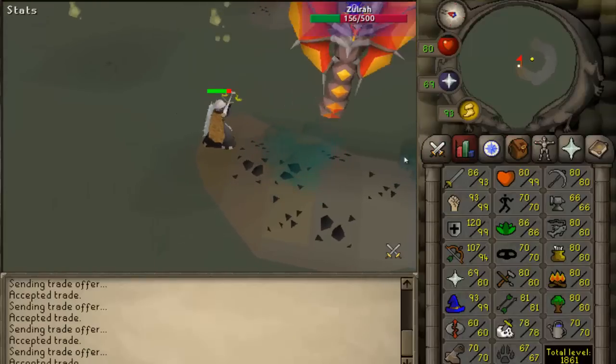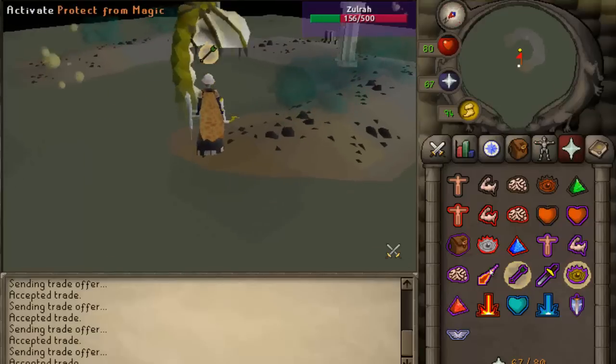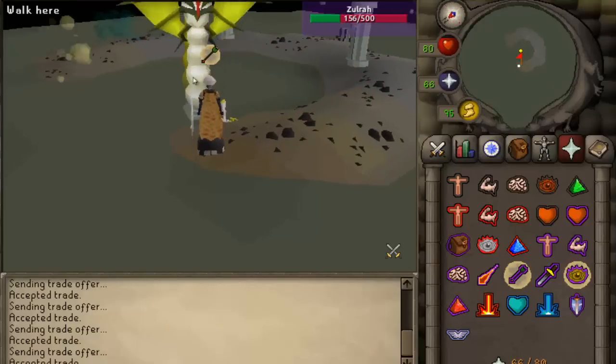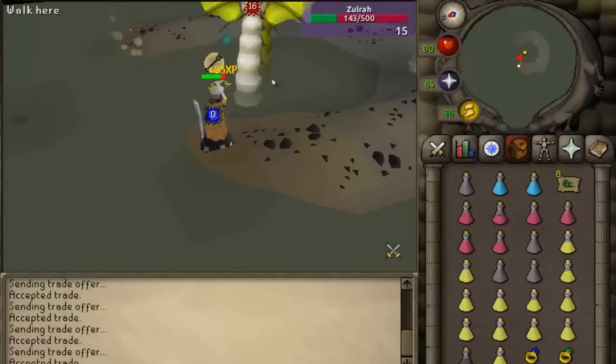Again, in this corner, I like to use it because you can't get hit by the poison when you're in that little corner, and it's quite a good place to be. After which, then another range, so just protecting range after this. As you can see, I'm using quite a lot of my supplies.